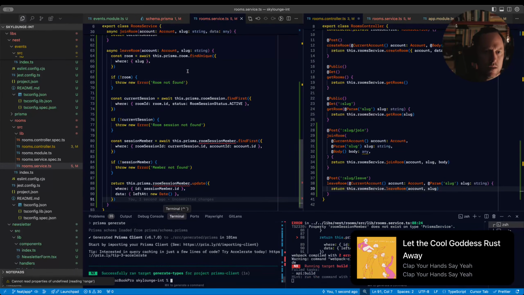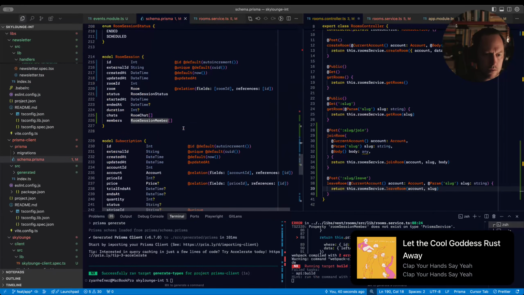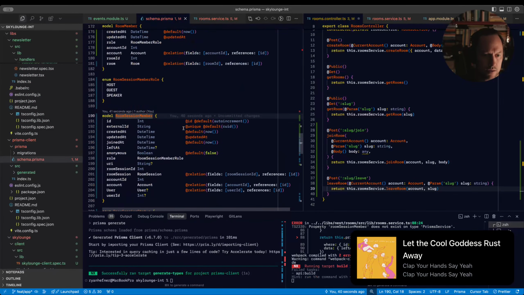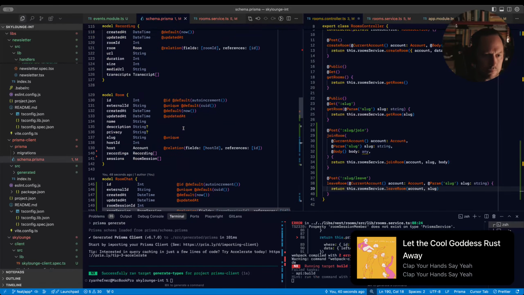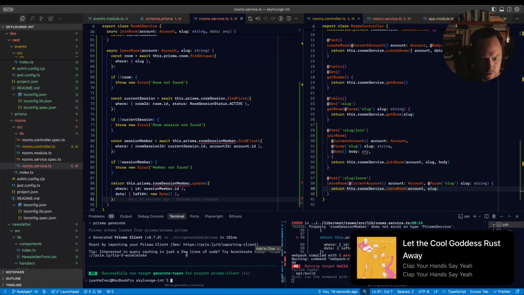So I think, if this is looking okay, we can at least generate our types.